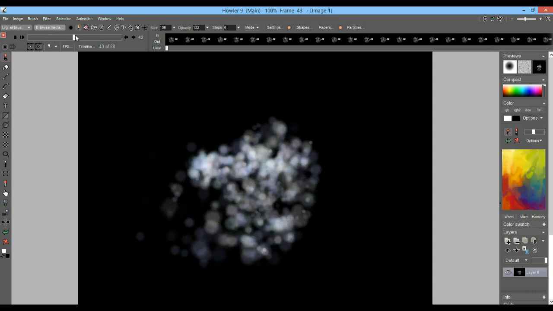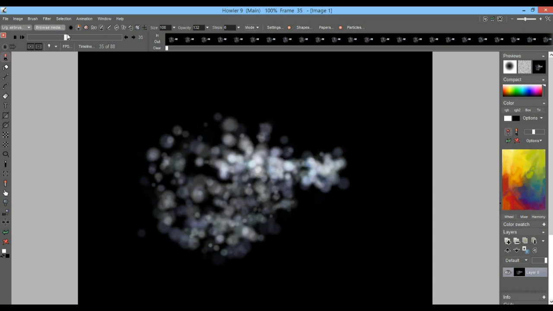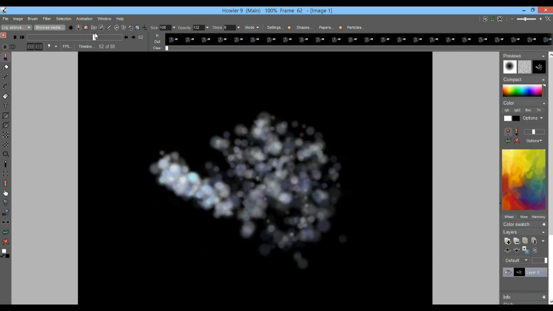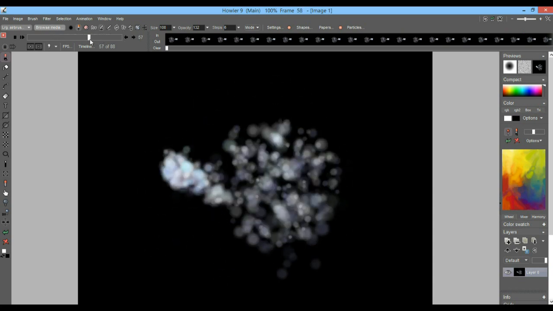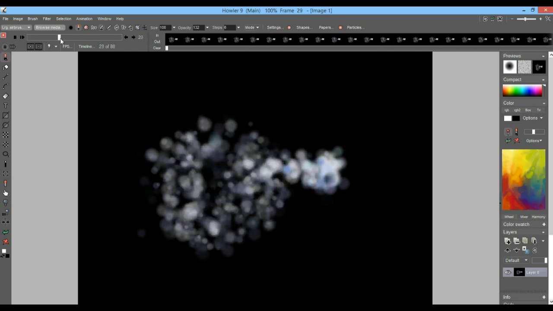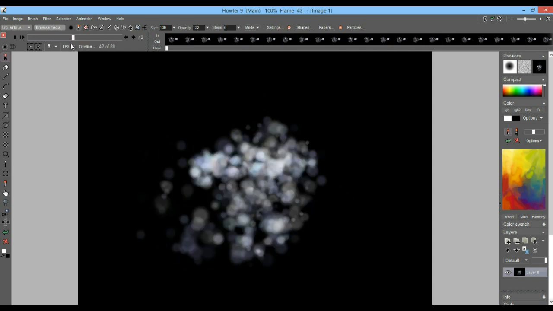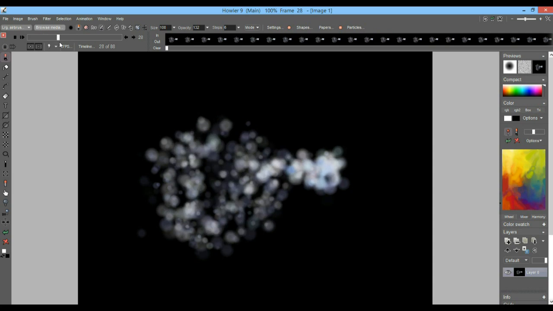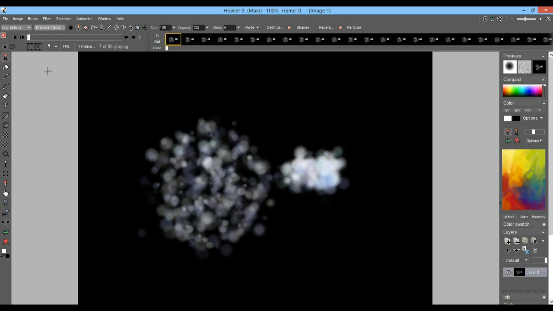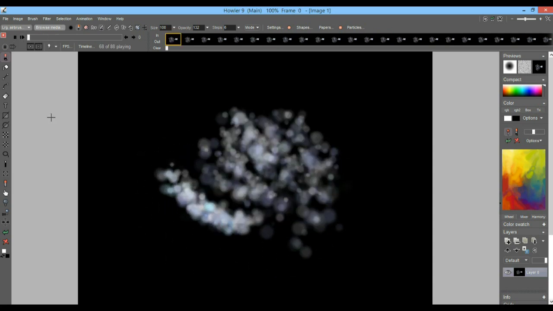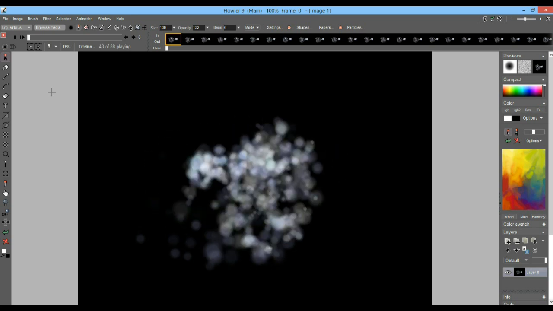And then the outer parts are gradually following later on. So it creates a bit of an effect as if they were attached to some sort of string or spring wires. And when you play this at regular speed, it makes some nice secondary motion. That's what we call it.